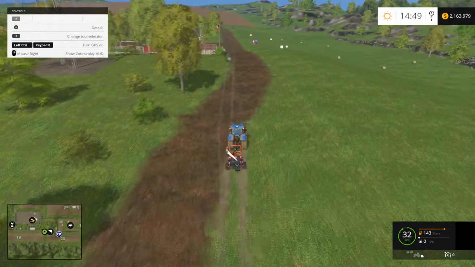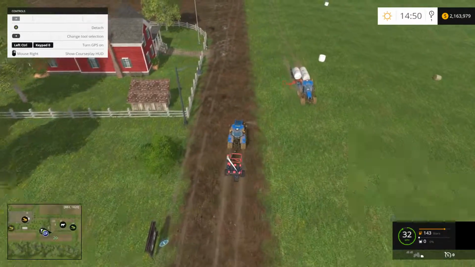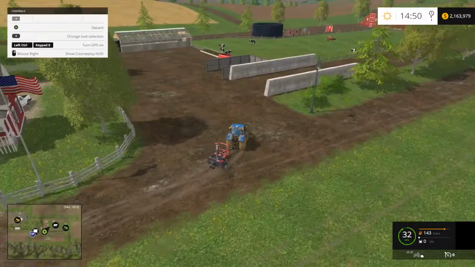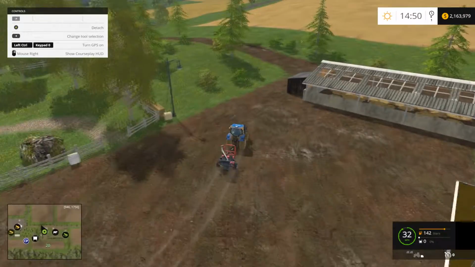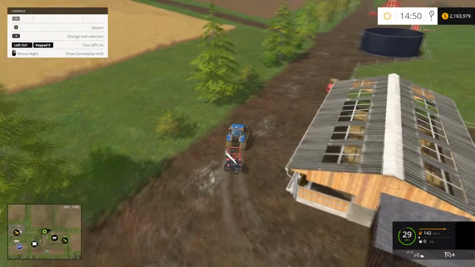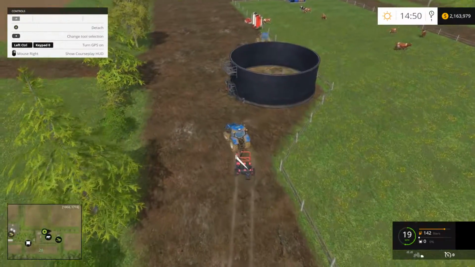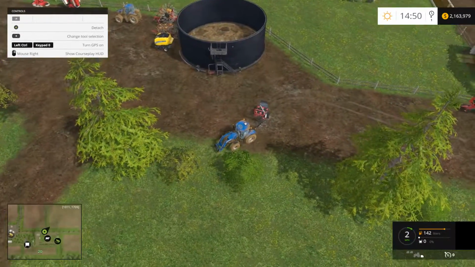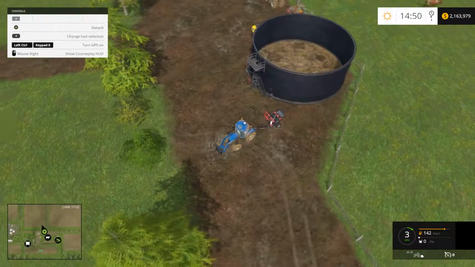Alright, you can see the auto stacker starting to make its way back down to us. Looks like he's got room for about 3 more bales. I'm just going to park this guy over here out of the way, because we're going to want this tractor here to help move those hay bales or silage bales once the auto stacker gets back over here.